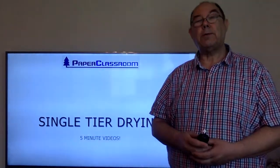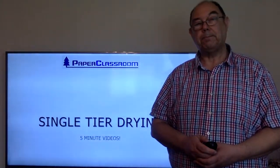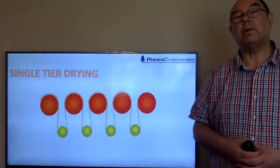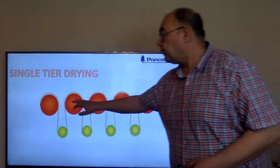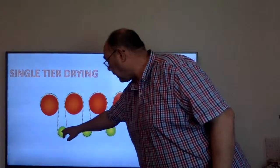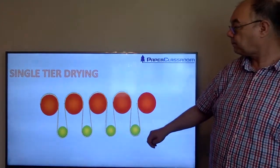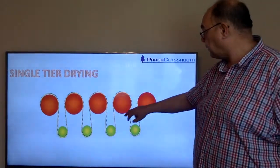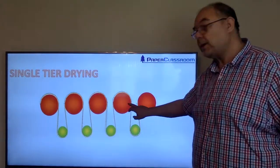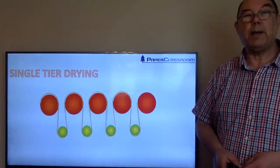Today we're going to talk about single tier drying. This is a simple single tier dryer setup. These represent the drying cylinders. These are vacuum rolls. The dark dotted line there represents the dryer fabric, and the yellow line represents the paper.